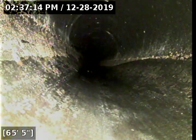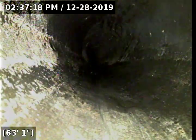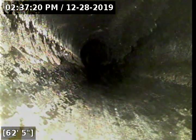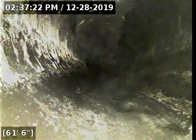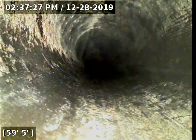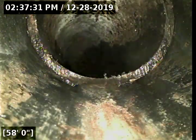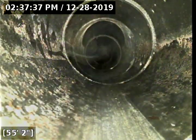So the reason why I run water is because the ABS portion of the line is part plastic, so it's flexible in nature. So when this line is put in, you need to make sure it's properly supported, meaning if it's underneath your crawl space or in the slab, the dirt's got to be compacted properly, it's got to be strapped properly so you don't have a negative slope, because that's typically where water, sediment, and debris can collect.